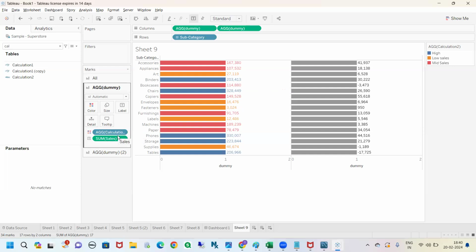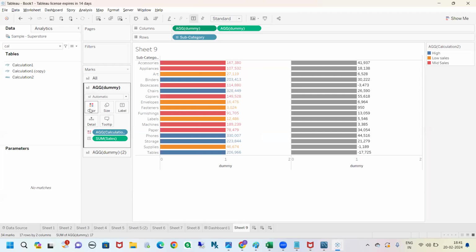Okay. So the limitation, I'm assuming, would be the bars are all at 100. Correct. So all the bars are now one only, but for the bars, I want to display the label, right? That label I want is sales. So simply drag the sales into the label here. Bars are sum of one only, which is coming from the dummy calculation. But whatever text I want to display, I can display here. We have seen that in class 3 while discussing the marks card.